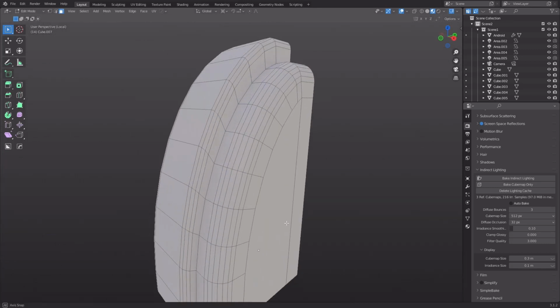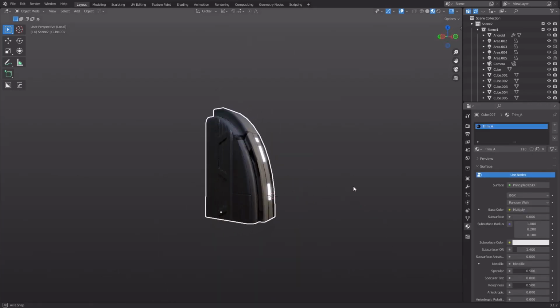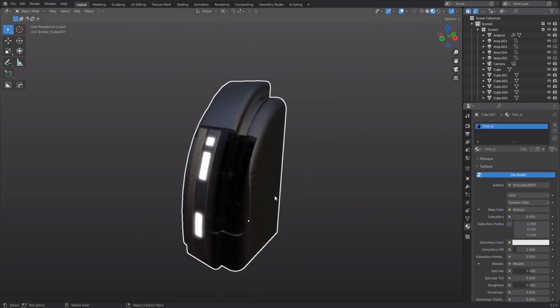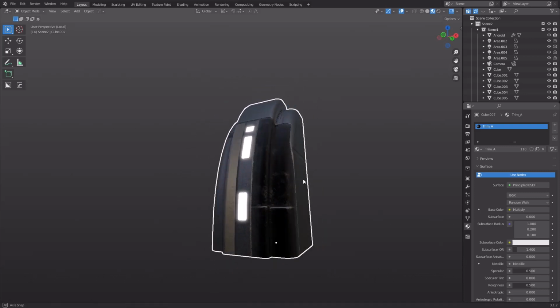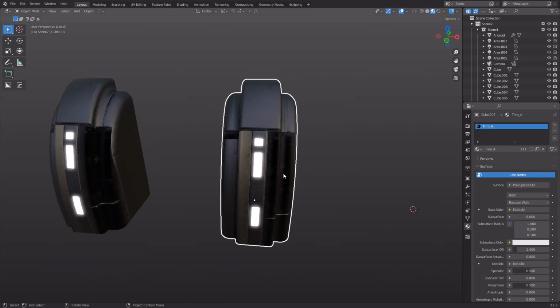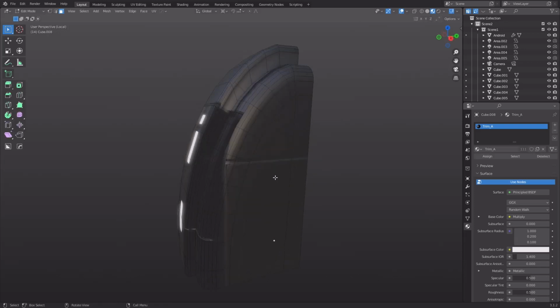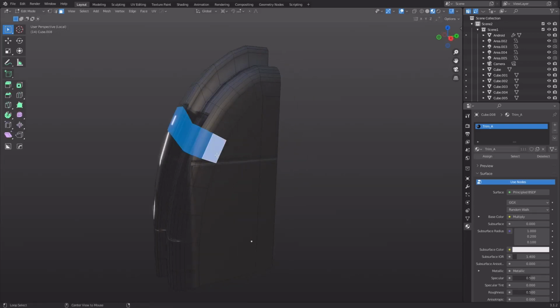All right, now let's go ahead and apply the trim sheet to it. There you go. And already comes in. It kind of looks badass the way it came in. I'm not gonna lie. So at least this side kind of does. And so what we're gonna do is just pull it out here and hide that one. I don't want to accidentally mess it up. That's all. Modeled all that. I don't know if I'm using these. I don't know if I'm gonna redo the materials and make them better or not.